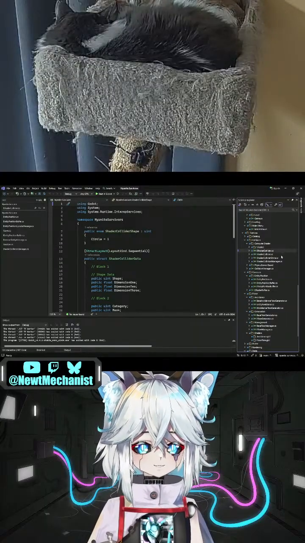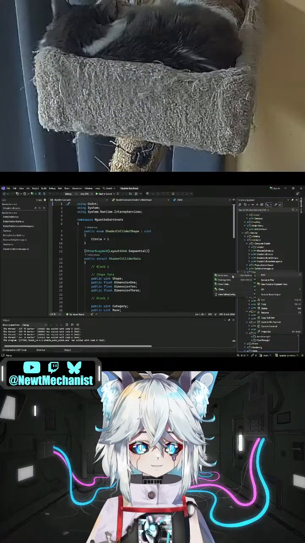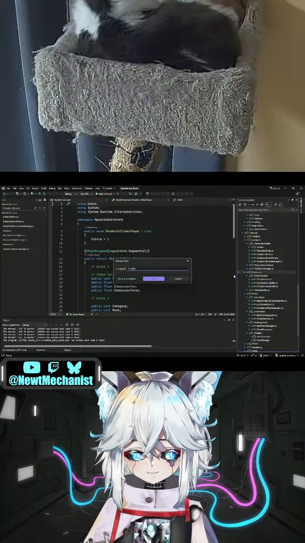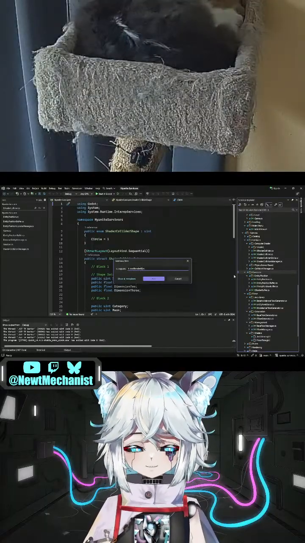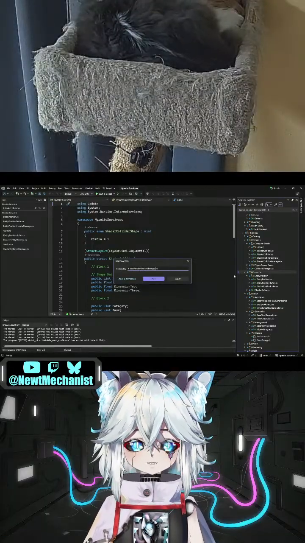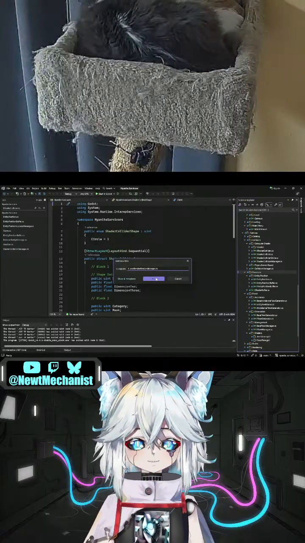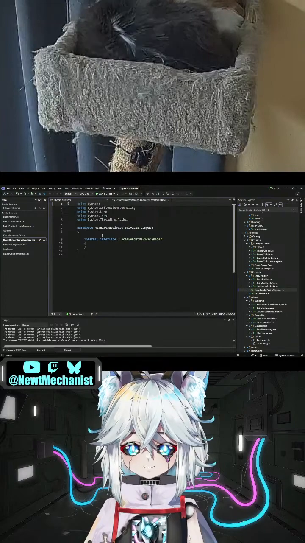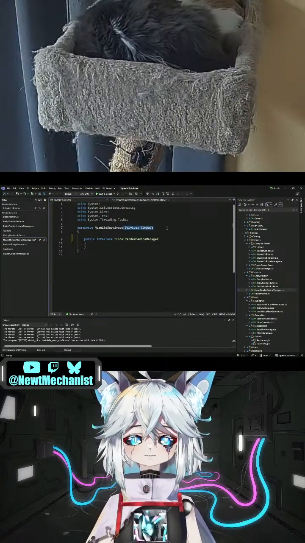Not a shader buffer. This is going to be a big long name, but meh.